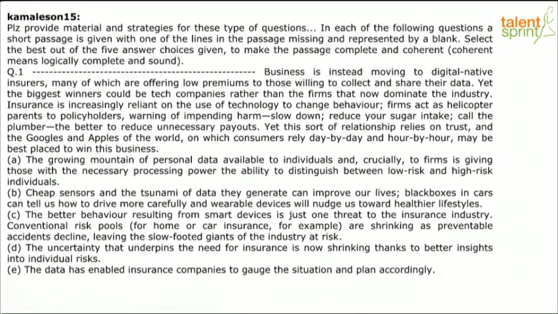Okay, in each of the following questions, a short passage is given with one of the lines in the passage missing and represented by a blank. Select the best out of the 5 answer choices given to make the passage complete and coherent. So basically these sort of questions test your ability to connect logical sequences, right? It's more like if you practice more of this also, you have a good idea of jumble sentences. So sometimes in this question, the first sentence, the topic sentence is missing.